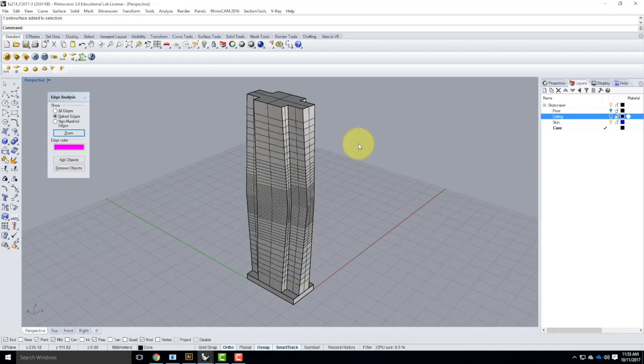Okay, so now that I have the unit set up correctly, there's one more piece of the puzzle. And that is that, technically speaking, the 3D printers are not like Rhino in that they don't recognize NURBS objects. We talked about the mathematically driven objects. 3D printers think of it as a polygon face, much like SketchUp, where you have the triangles that make up your face.